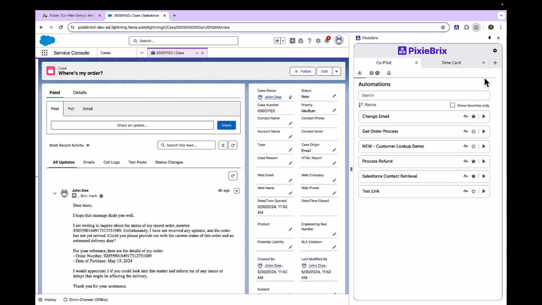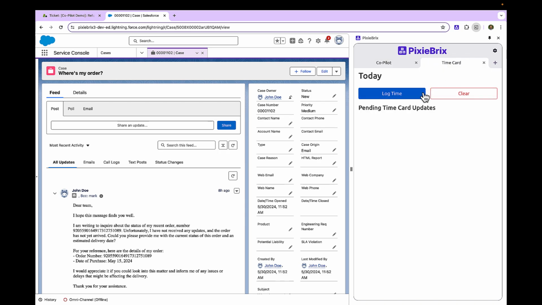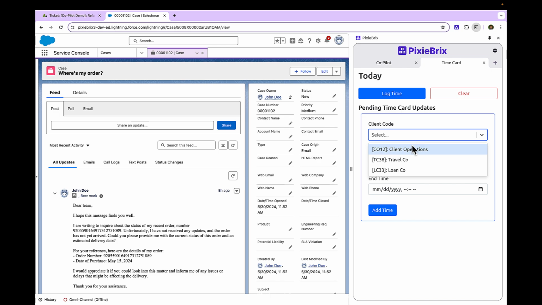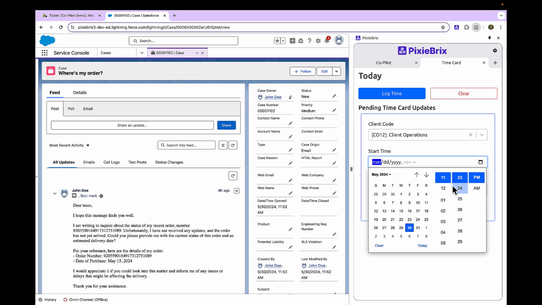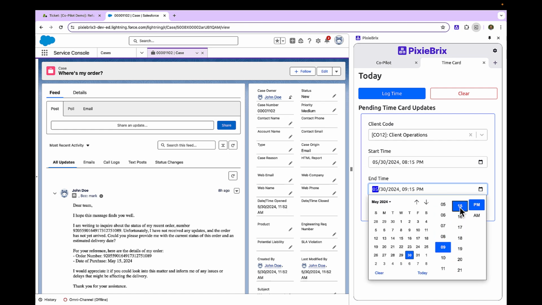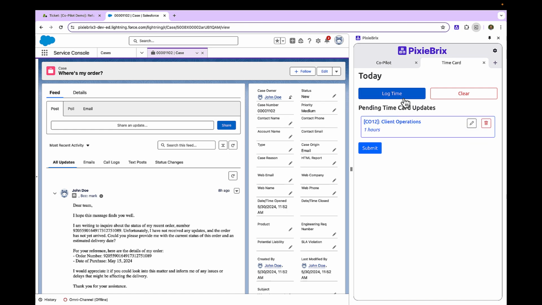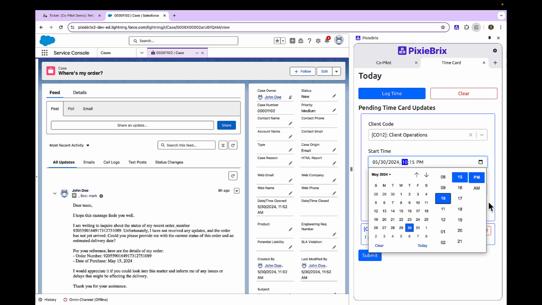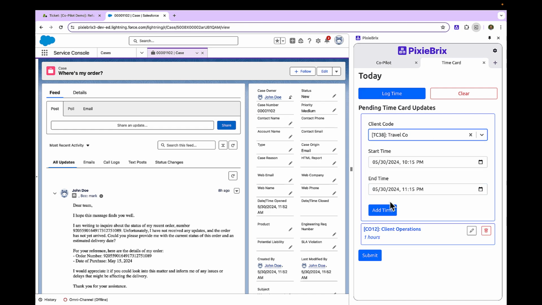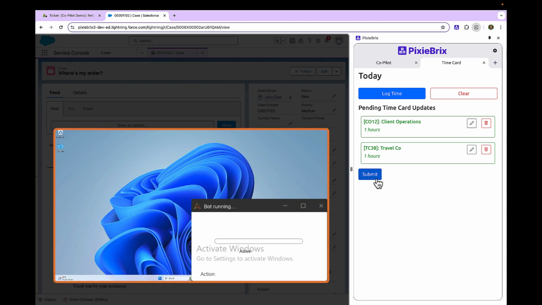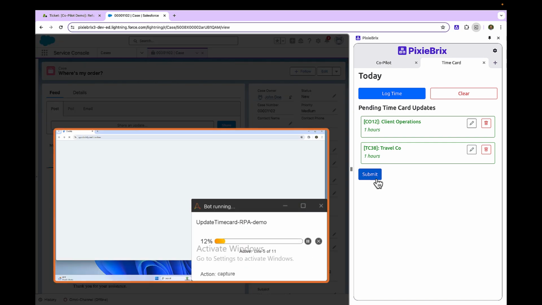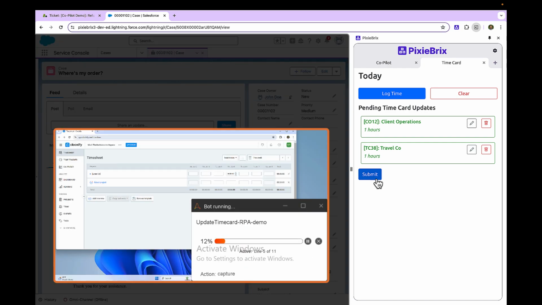Now I'll show how PixieBrix can integrate directly with traditional RPA. In this use case, we'll fill out a time card from any web page so the user doesn't have to navigate to their time card app every time. As you can see, PixieBrix has a vast component library, and you can code up all the logic you need. So the user can seamlessly push data to the timecard app, or really you could hook this up for a range of fire and forget use cases.